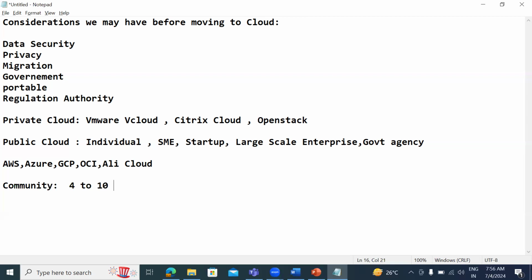It's more secure than public cloud and cheaper than private cloud. But what happens is, if private cloud is very expensive, then people may go for community cloud. But today everyone is running behind public cloud itself. So we can say today public cloud is nothing but a very big community kind of cloud.